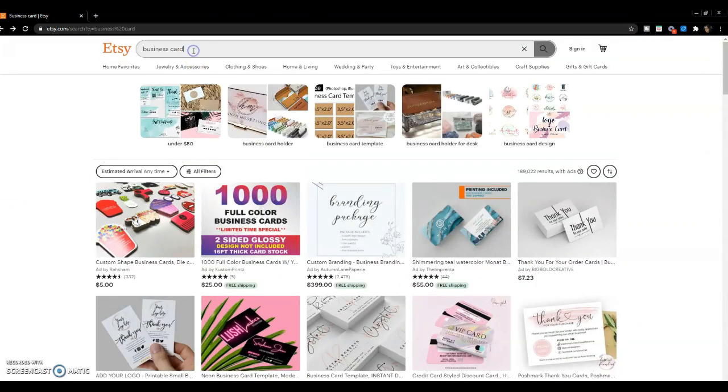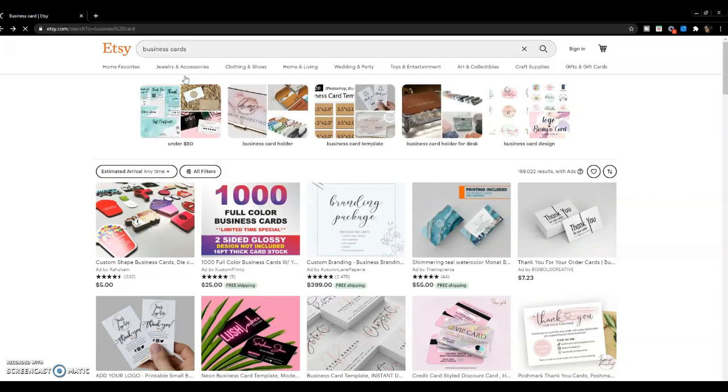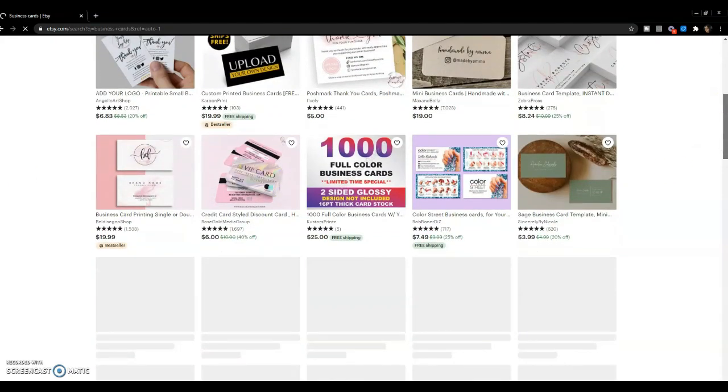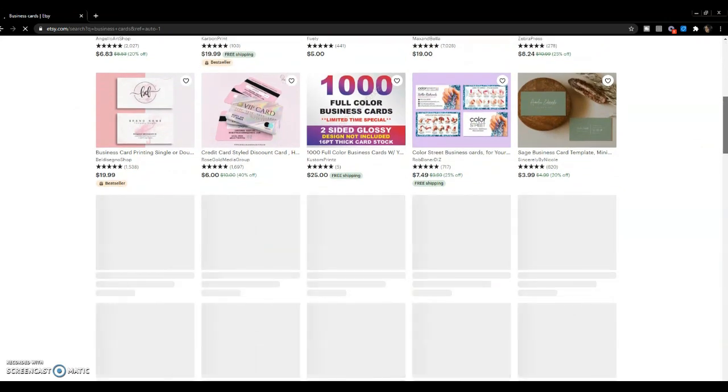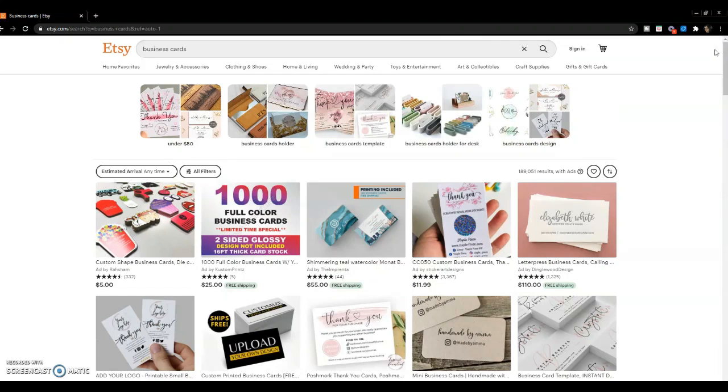Going back up to the top, I have put in business cards, so we will look at sellers for that. Here in this next screen, it will show you all the sellers that they have listed for business cards. What I talked about before was that you should make lists, and how you make those lists. If you look right here, there is a heart, and it says you can save this search, which is the search for business cards.